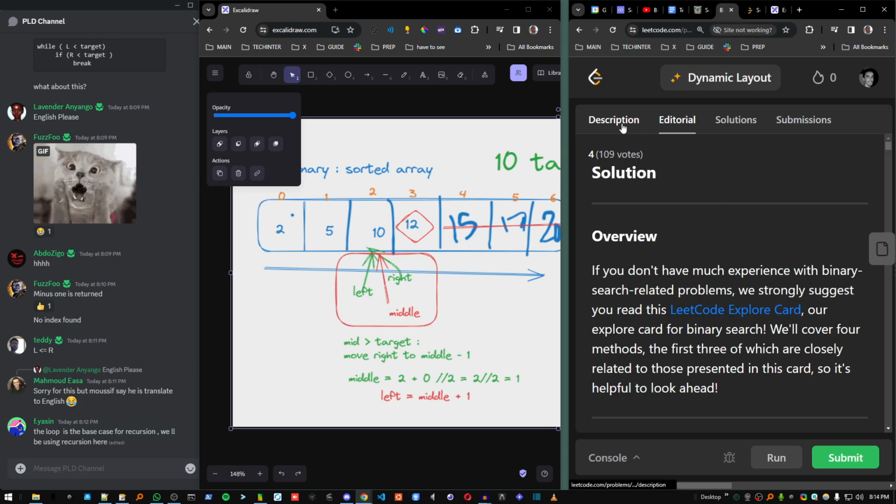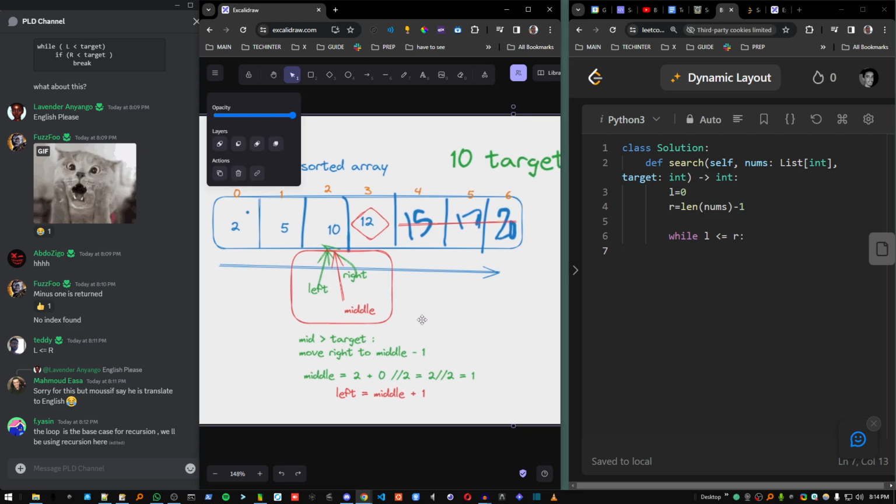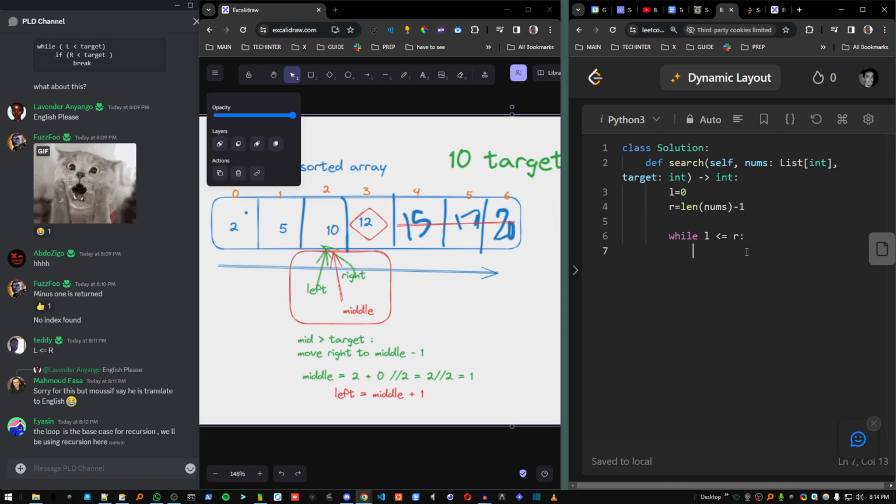And then just to go over what Mentala said, essentially, if the left part of the array is greater than the right part of the array, that would be exceeding the boundaries of your partition. So you always want to ensure that the left is either smaller or equal to the right, because if the left exceeds, or is an index greater than the right, it would mean that you've covered that particular section where you thought the target may exist, but it doesn't exist there. So you might as well return a -1.